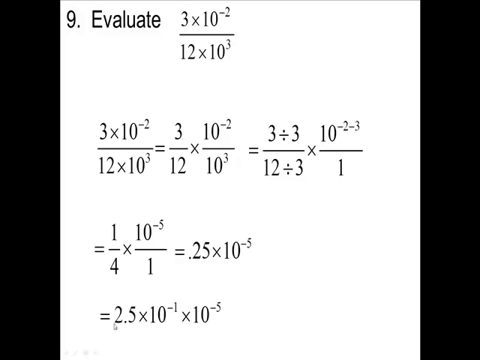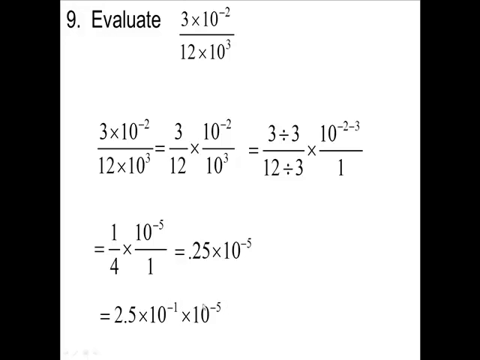So let's just write that. We're going to move it one place to the right. You already had 10 to the minus 5, didn't you? But when you moved this one place to the right, this was a little number here. Small numbers get negative exponents. We moved it one place to the right, but because you had 25 cents here, it was a little number. Then 25 cents is 2.5 times 10 to the what? With a little number like 25 cents, we end up with a negative exponent, don't we? Okay? So we have negative 1.